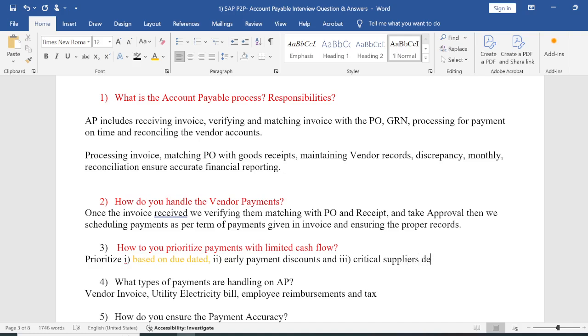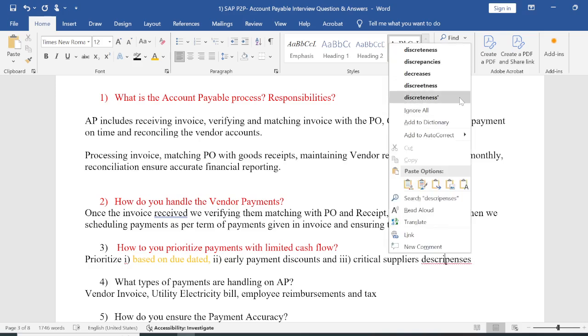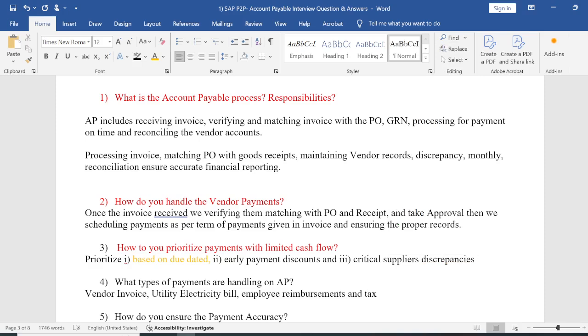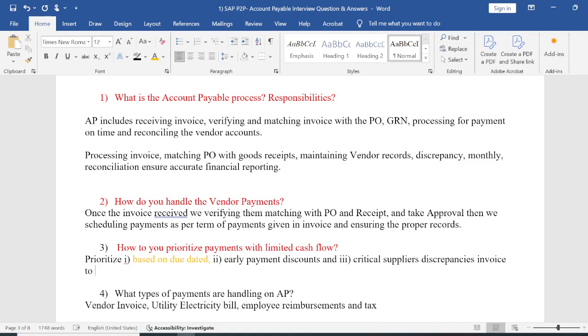If any discrepancy invoices are there, we will clear them to avoid penalties and interest, and keep a good relationship with the vendor.